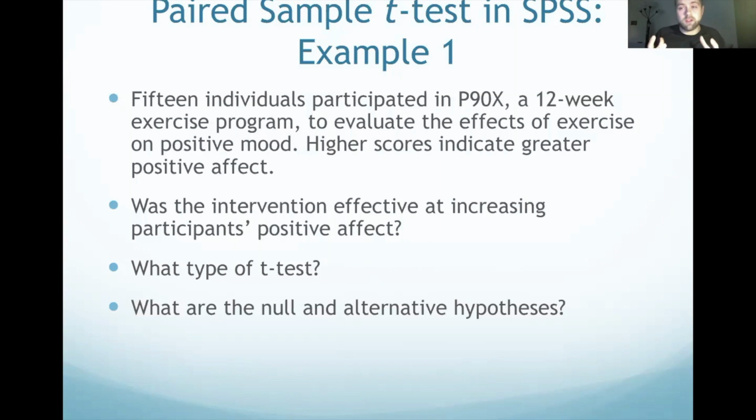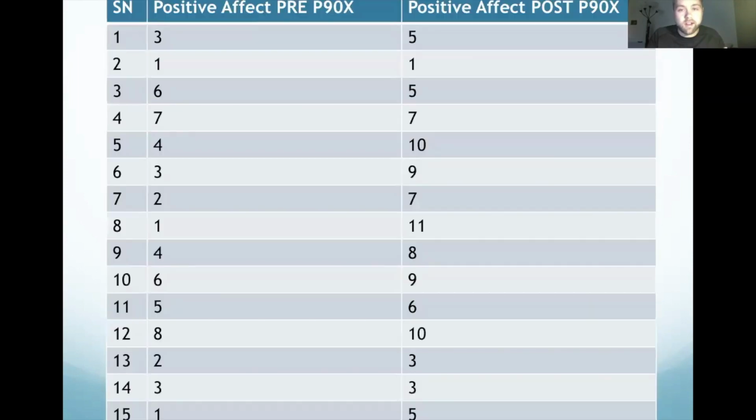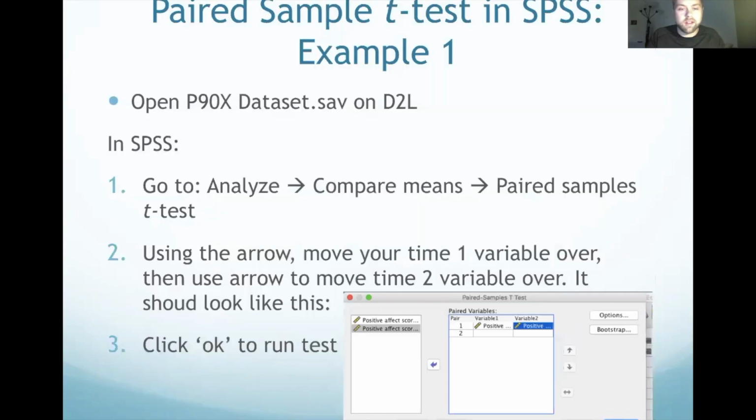So let's talk again about our null and alternative hypotheses. I could ask you guys to tell me and I would get about as much response now as I do when I ask you to do this in class. But the null hypothesis is that there's no difference, that the average difference of all 15 of these people is 0. And the alternative hypothesis is that there is a difference. There's our data, and here's how you do it.